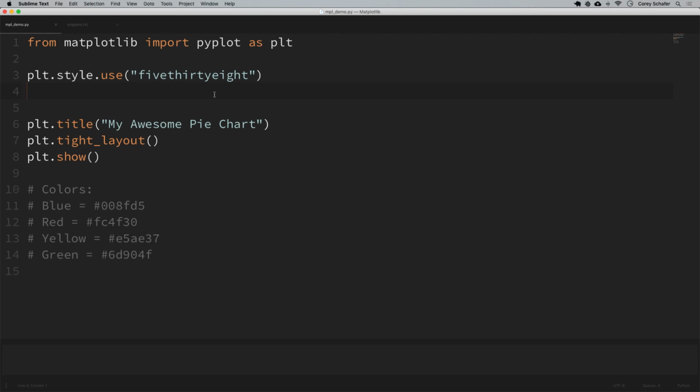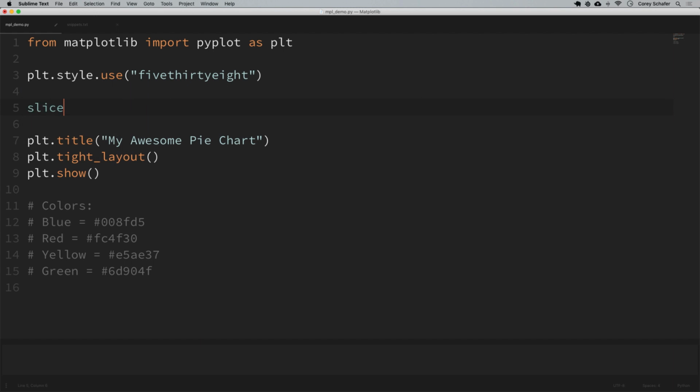Okay, so like I said, pie charts are pretty simple and straightforward. So first of all, we need the values that we want to represent in our pie chart. And again, we can think of these as slices of the pie. So for example, let's start off easy and say I wanted to just represent two numbers in a pie chart. So I'm going to say slices is equal to, and this will be a list. So I'll do a list of 60 and 40. And that's actually all we need to create a very basic pie chart.